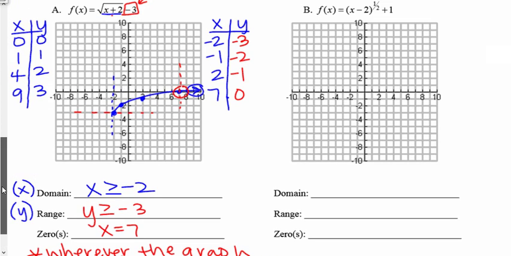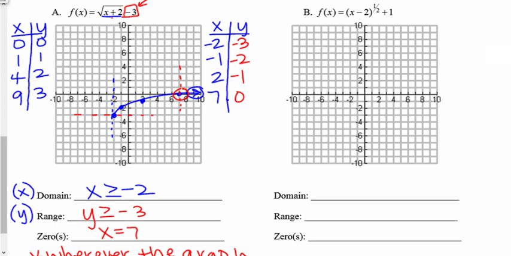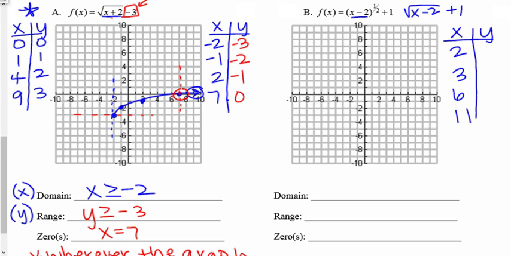And then finally we'll do our last example here. Don't forget that anything taken to the 1/2 power is the same exact thing as writing it as the square root of x minus 2 plus 1. All right, my new table, let's think. What is going to affect my x values? Anything inside there? Yeah, and I have to do the opposite of that. So I'm going to take my original x values from my parent table, which is way over here, and I'll add 2 to all those x values. So I get 2, 3, 6, 11.